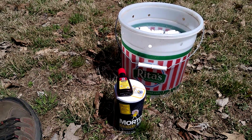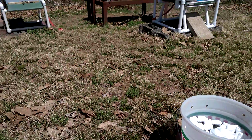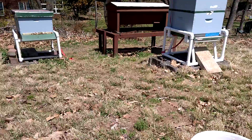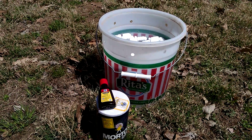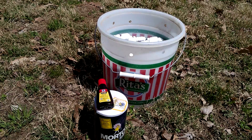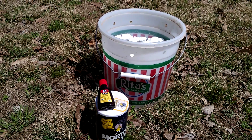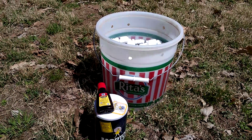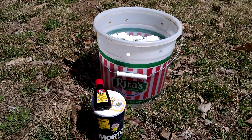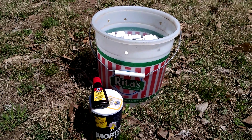We've done a good number of features about this water bucket idea to feed your bees in the bee yard. It's simply a bucket with some holes drilled in the side so that if it rains, whatever your floating material is doesn't overflow. In this case I'm using styrofoam peanuts, but you could use corks if you want to be a little more green — I just happen to have some from packaging so I thought I'd recycle it.